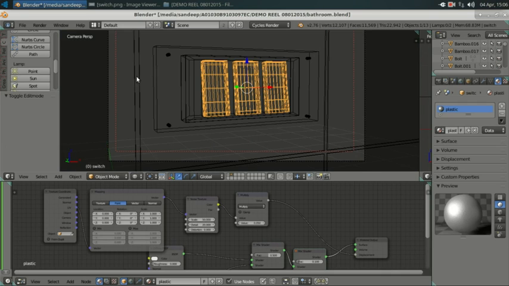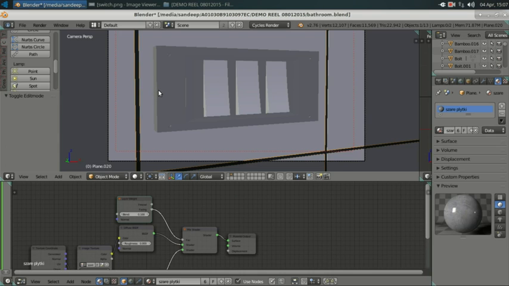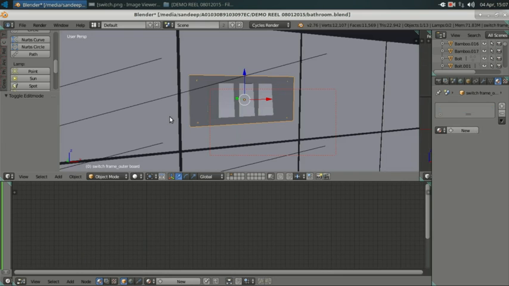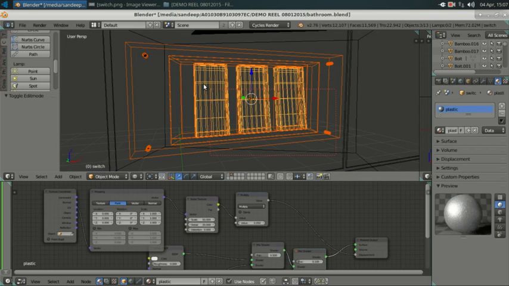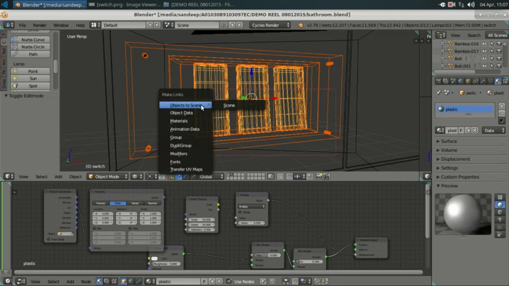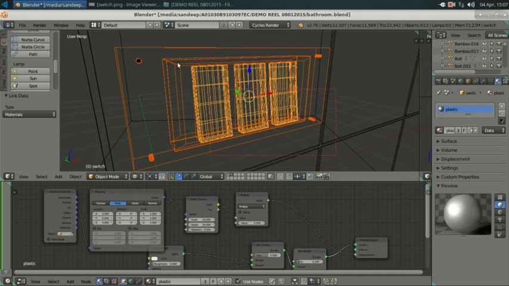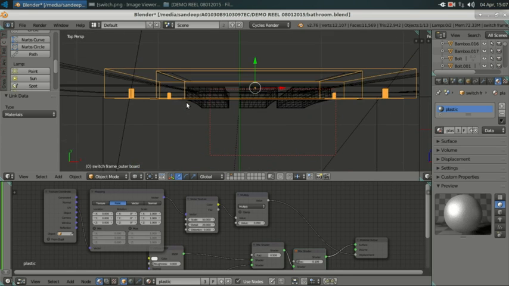Now select this object, this object, this object, and this object. Lastly, select this object. Just press Control L and select the material. This material is now connected to all the rest of the objects. Now go to the top view, press 7.